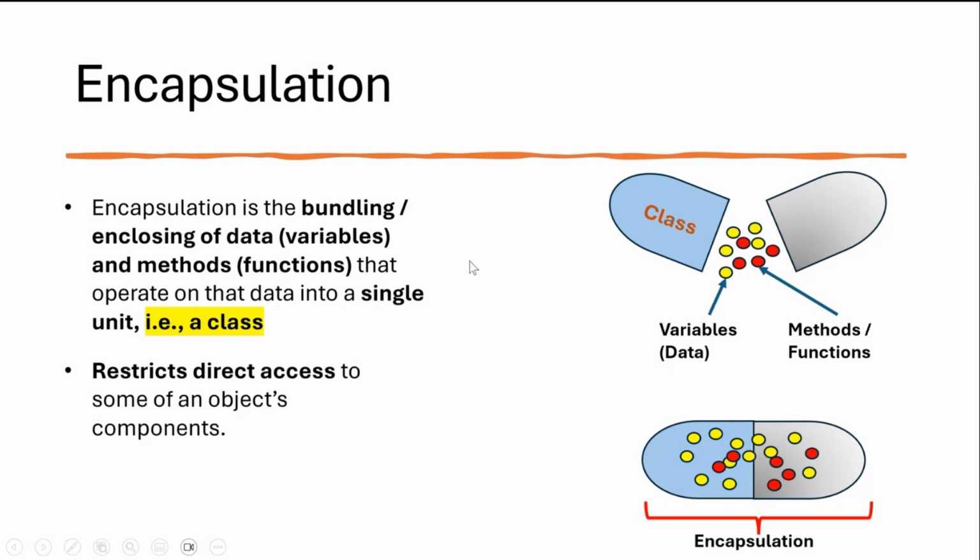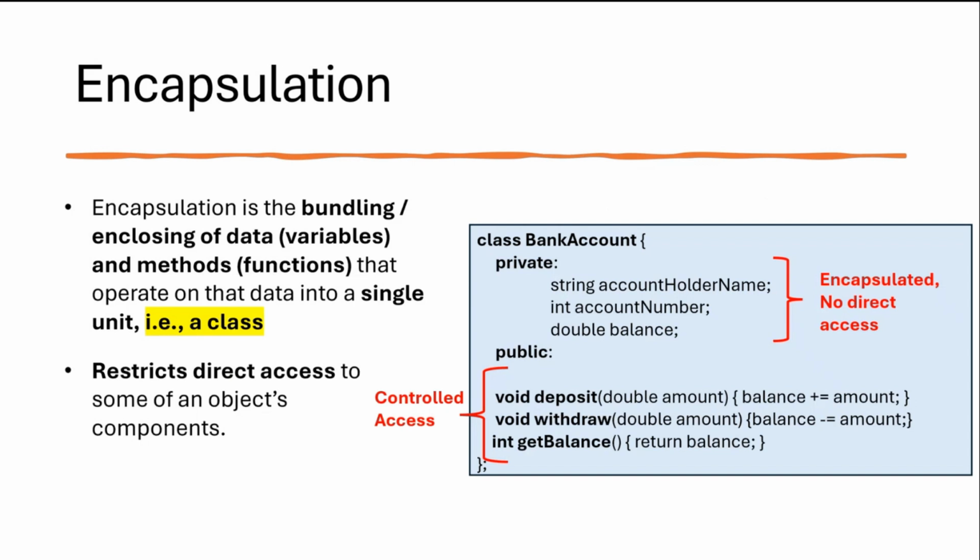And it helps mainly towards data integrity. For example, let's say these are the fields and methods which are encapsulated under the bank account class unit. These fields are marked as private. We'll understand more about private and public in the next slides. Because these fields are marked as private, they can be accessed only via the functions of this bank account class unit. So it is a controlled access.